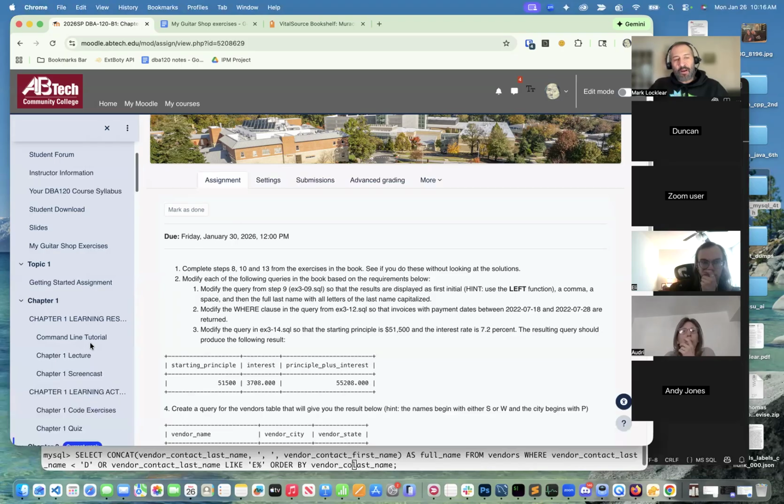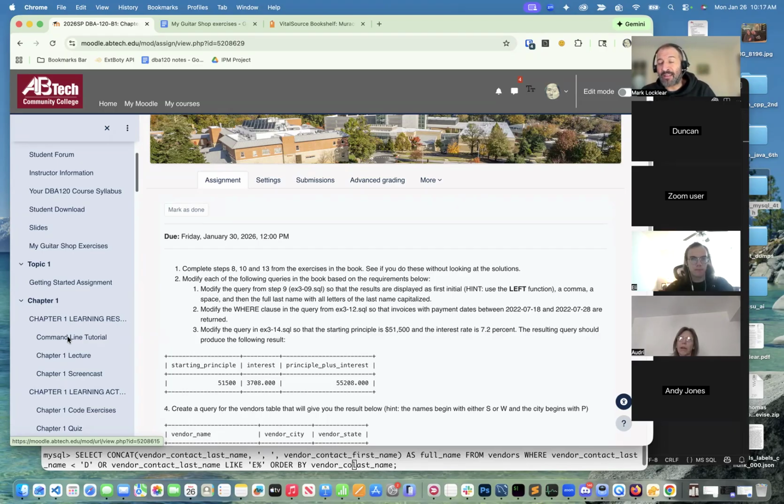I don't, other than what I think I put a command line tutorial here inside Moodle. I've got a little command line tutorial. Other than that, I'm going to leave it up to you, because there's a ton of stuff out there. That actually makes it harder because there are so many resources to choose from. But all I would say is Google it. Think about the thing that you're trying to do, and then Google that specific thing, rather than just Googling general command line, which is going to be fairly broad. There are literally hundreds, if not thousands, of commands that you can run at a Linux terminal or inside MySQL. So it doesn't narrow it down very well.